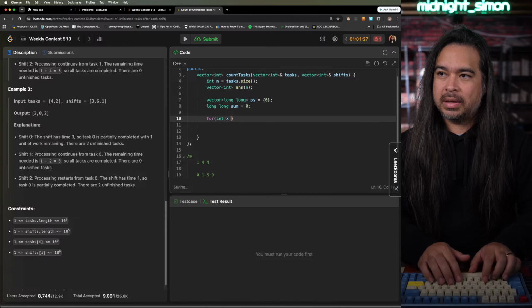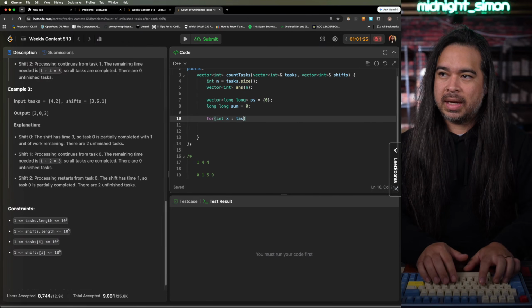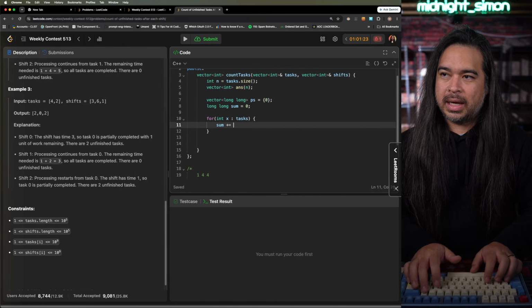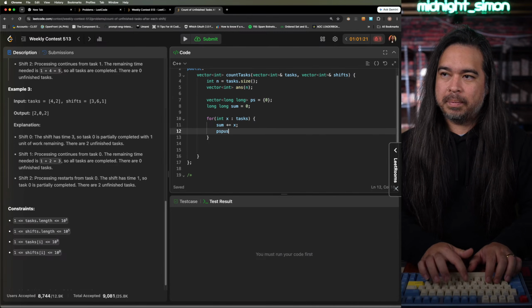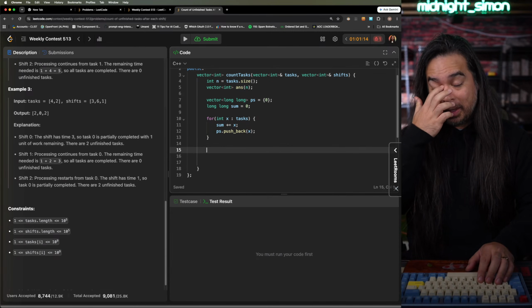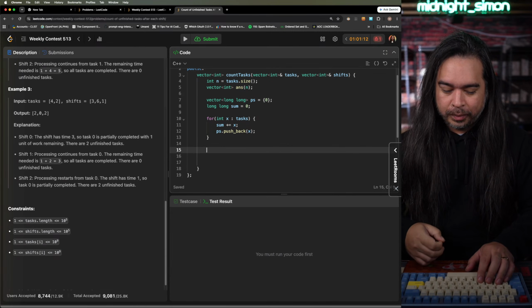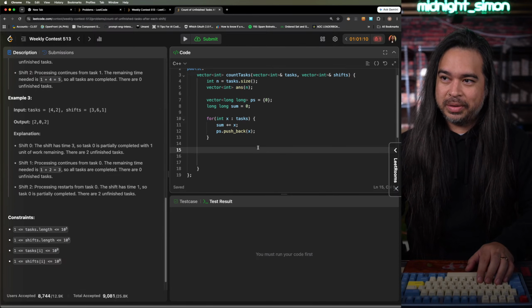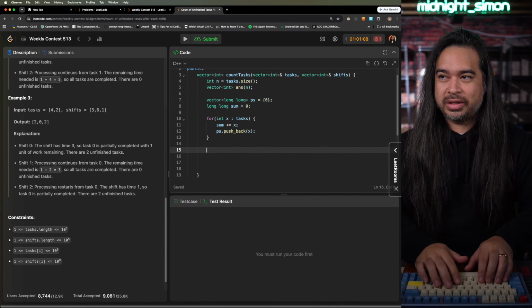And then I guess we just iterate over the tasks, add the sum, and then push that back into our prefix sums. Man, I'm not sure how to do this, TBH.